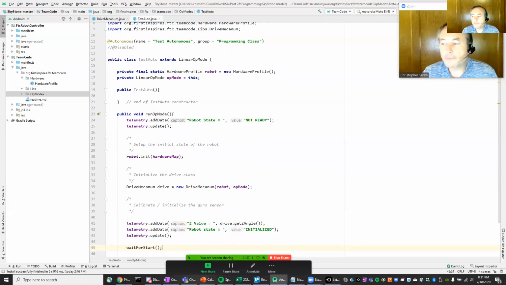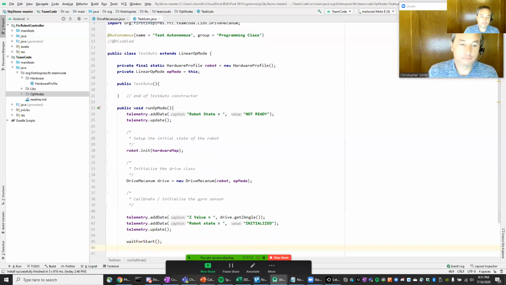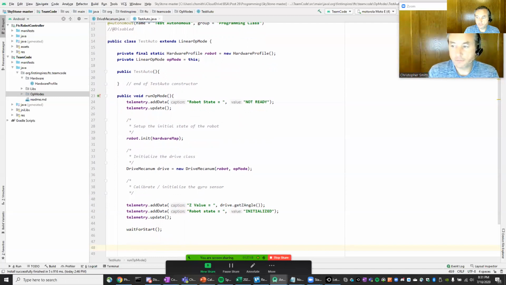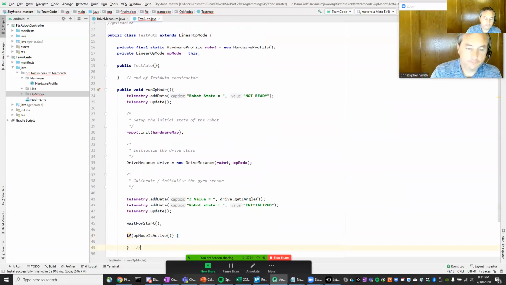And once that happens, then we can run through a function. Now, what I'm going to do is we're going to check. We always want to check to see if the op mode is active. So I'm going to do that as part of our function here. And then let me do this as end of if op mode is active.